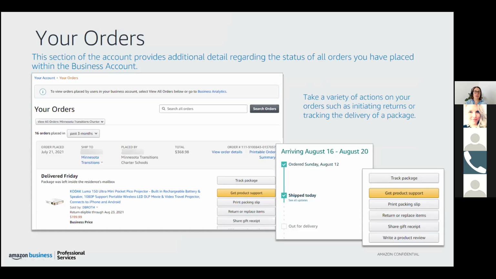If you have any issues with the product or the delivery, or say something is damaged, this is the best place to start. And then from here, you can contact customer service. If an issue does come up, customer service is your best bet, and they will help you to resolve the issue, replace the items, or whatever will resolve the issue. Note though that your team, Scott and Robert, can't do this on your behalf. If you do need to make a return or contact customer support, please do that yourself, and we can always help escalate issues that are not resolved.